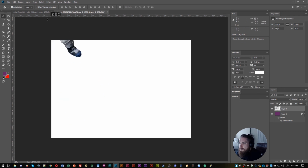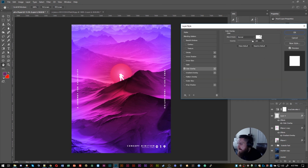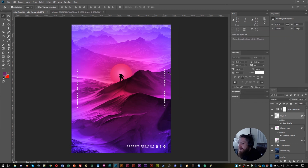Wow. So, I'll show you why all that work was completely useless. Because he's gonna be a little tiny guy. He's gonna be so tiny. And since he's right in front of that thing, you're not gonna be able to see him at all. I don't like this. It looks bad. We'll see.